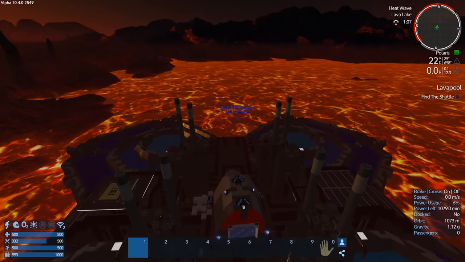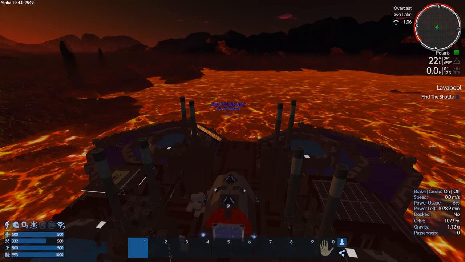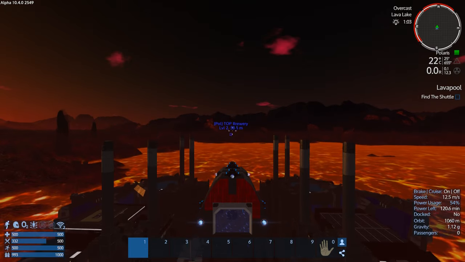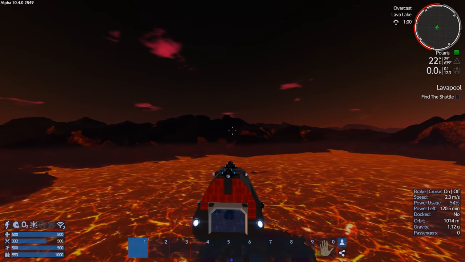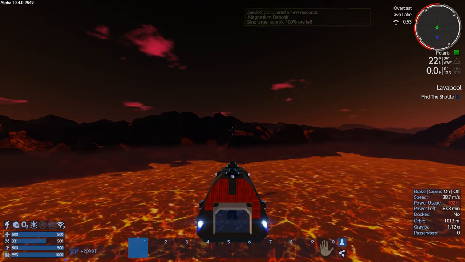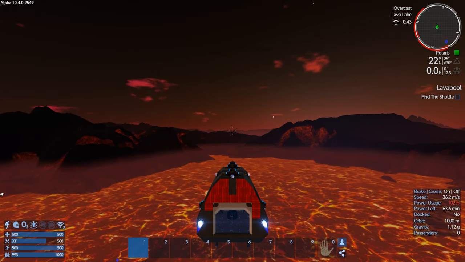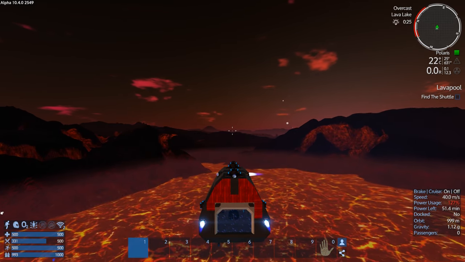We put on some really nice armor that they gave us to go find it. So let's go do that. So we'll take off here and just lift off. Okay, so I'm assuming it's going to be in the lava field somewhere. I'm hoping. Or, I don't know.